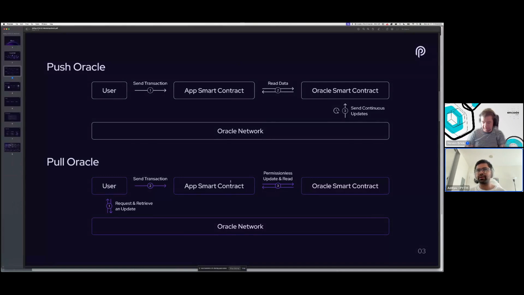You send the transaction with the price to the smart contract, and the Oracle smart contract has permissionless update and read. That's how it works. One good thing: suppose Arden has already fetched the price, updated it on chain, and done an operation. The price will be active for 60 seconds, which we have set, but it is customizable. Now Sarvesh or Adam comes to read the same price. He doesn't have to do the update because the price is already updated there. Our Pyth smart contract verifies that and sees if the prices are stale or not. That's how Pyth works.